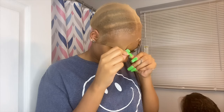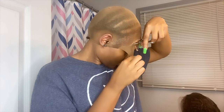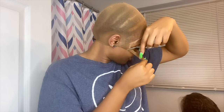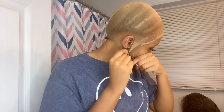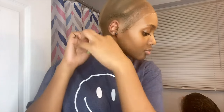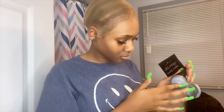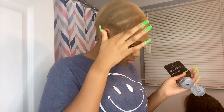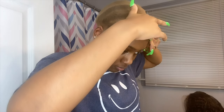Make sure that you're careful because you can easily cut your forehead. Also make sure that you cut enough of the lace off — you want it to mimic how your hairline is. You don't want to leave too much lace, but you don't want to cut it too far back where it's not going to lay down. So just be careful. Right now all I'm doing is taking the gel and pressing it down so the pieces of the cap aren't rolling back. You see how that side is flat and the other side wasn't — you want both sides to be flat. Sometimes you have to cut off some more lace.